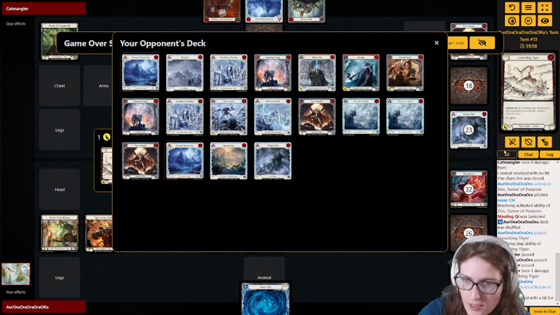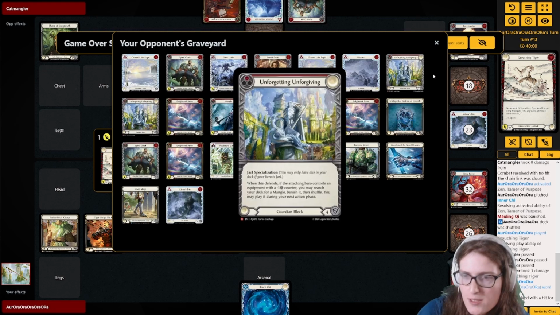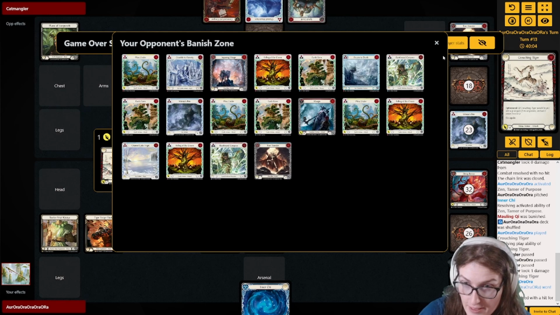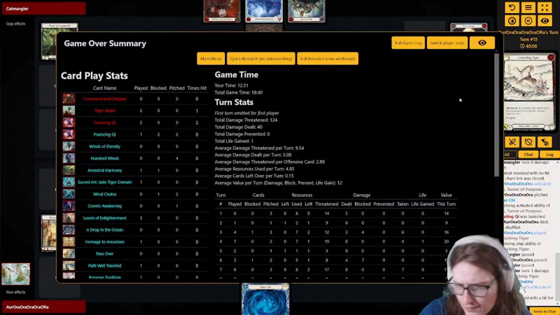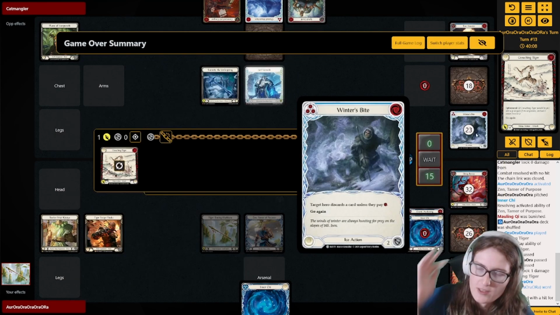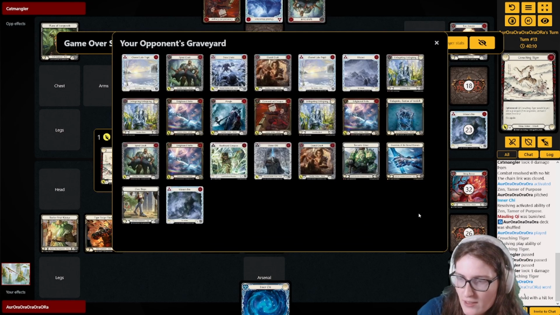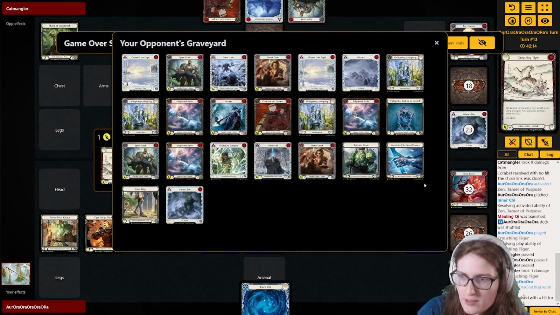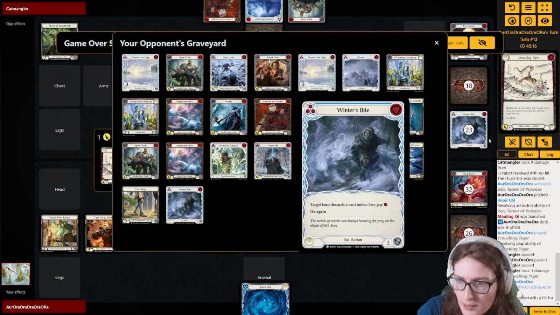Pretty similar cards. Looks like more of like an Earth slant. I guess just to run like the Fellings and the Plowenders, which kind of makes sense. Yeah, definitely interesting. I don't know, Jarl deck building is still kind of like a mystery to me, just because like there are a lot of different directions you can go, and I'm not entirely sure which one's better. I haven't like done a ton of research on it.